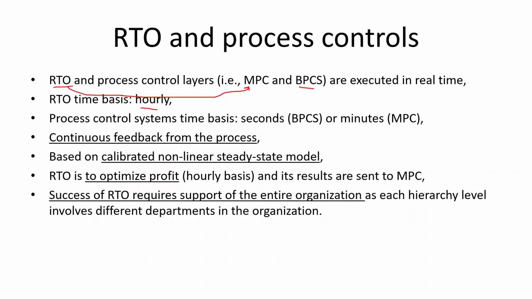We get data from the plant, and then we have to clean the data and make sure that the relevant data for the model are obtained, right? So every hour we get the data, we clean the data, and we get the relevant information needed for the RTO model to run. And then we run that model for parameter optimization, because we need to make sure that all of these parameters, like I showed you in the Excel, the conversion, separation factor, the split, whatnot, have to be calibrated for that specific time frame.